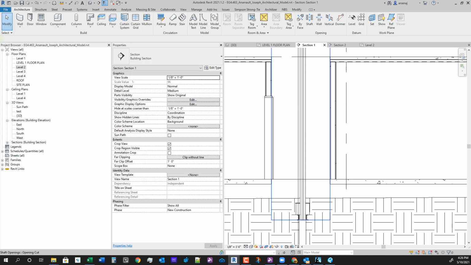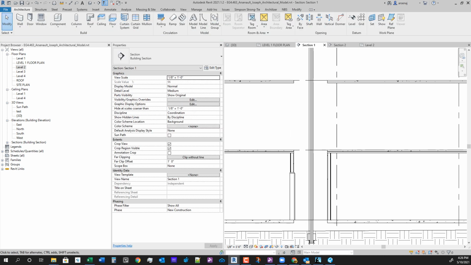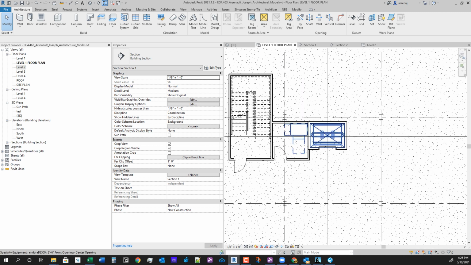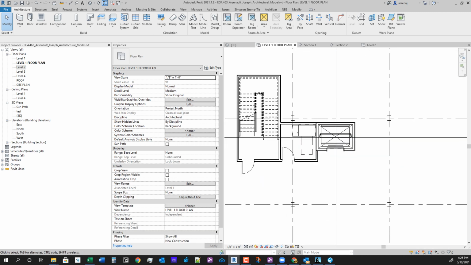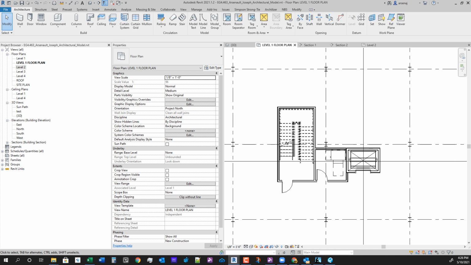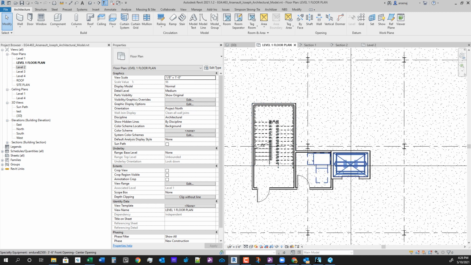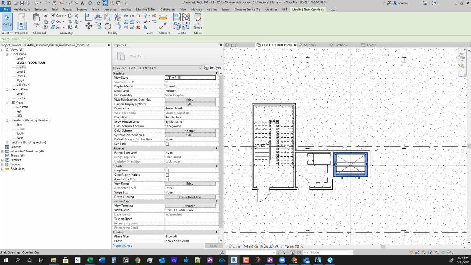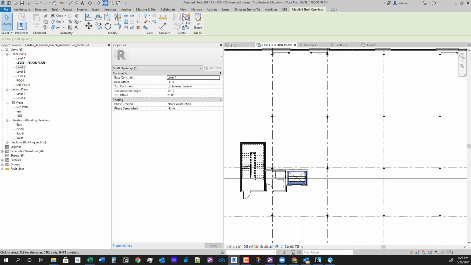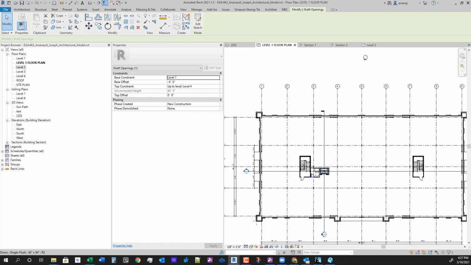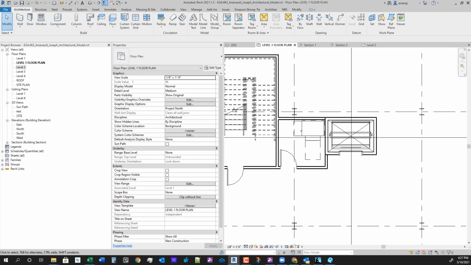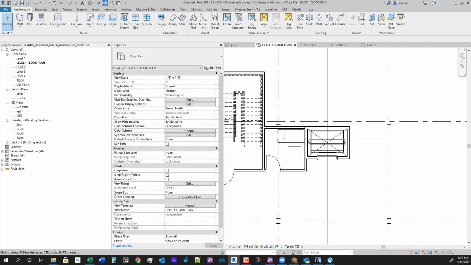As a matter of fact, we should probably change our profile for our stair. But either way, using the shaft or cutting it in the boundary is acceptable. But I think using this shaft, it'll be easier for us to move it around. So now if I were to copy this shaft, it's going to copy this opening wherever else I want it. So I think we're good here.